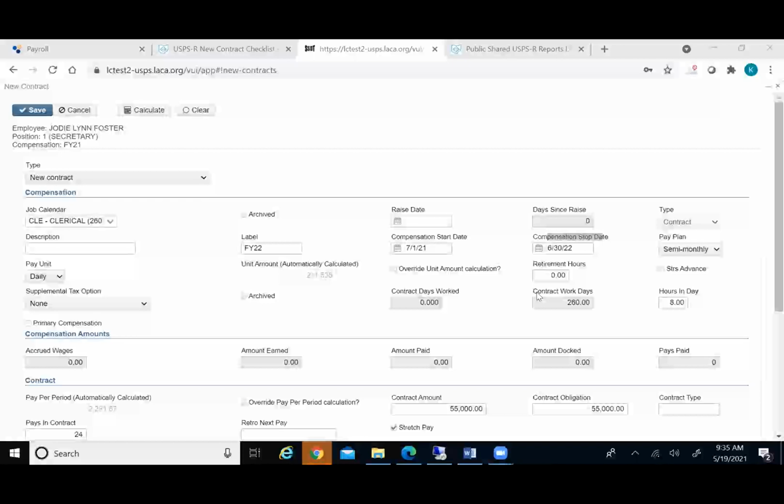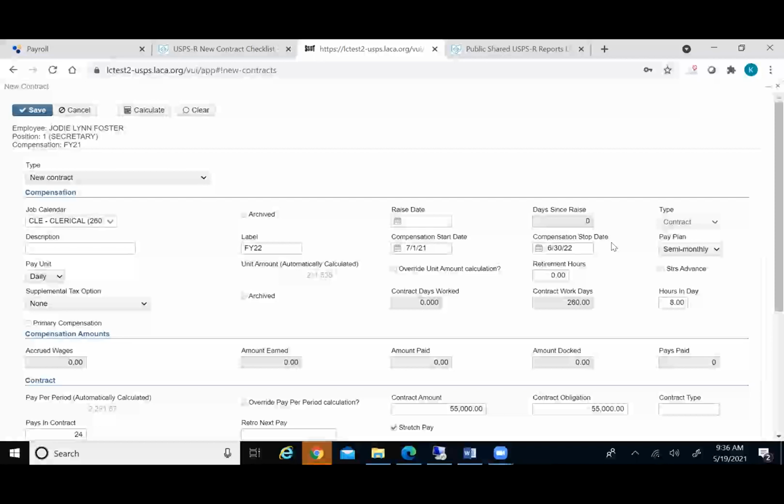So is SSDD looking to modify that at all, or is that just going to be what it is? There is actually an issue open that we might see by the end of this fiscal year. I do not believe it's going to change any fields on this screen, and it's not going to change how the period beginning and ending date and initialization works in looking at the compensation start and stop dates. But I think they're considering changing how the contract work days are calculated. I don't know the specifics yet because the programmers are still needing to work on it and develop it and see what works. But they have received lots of questions about this topic.